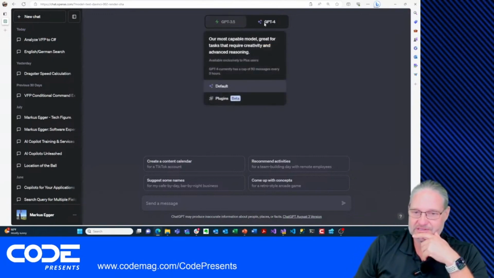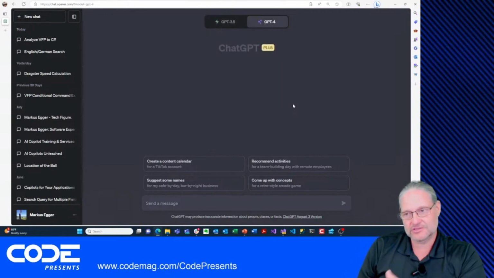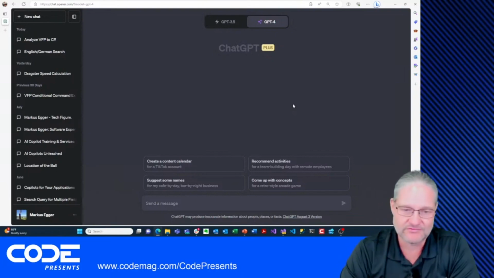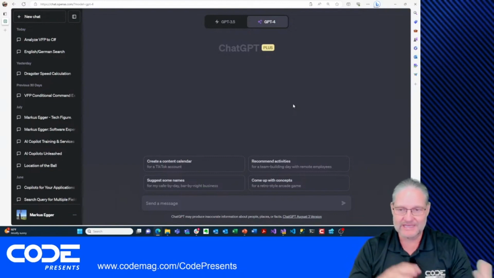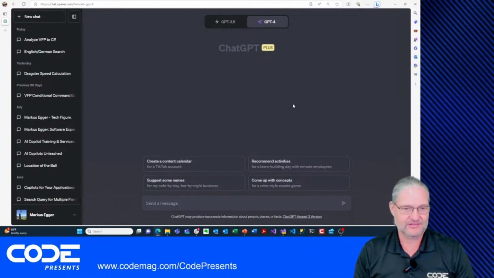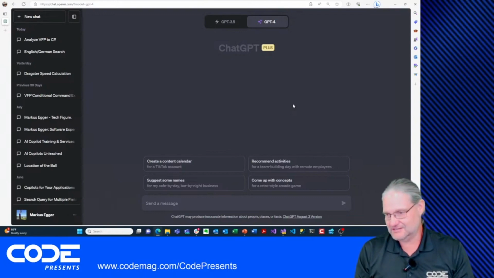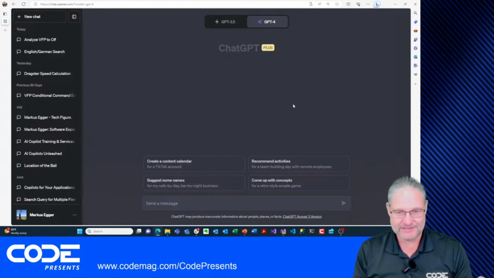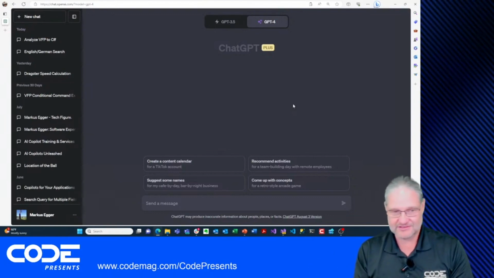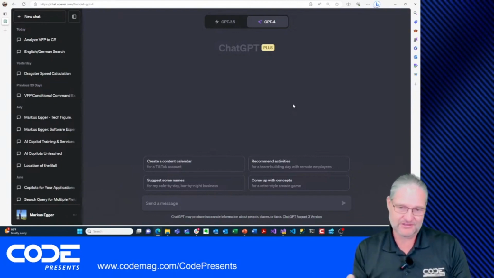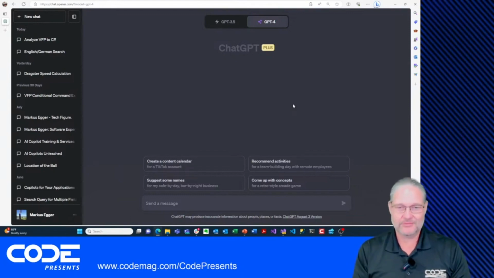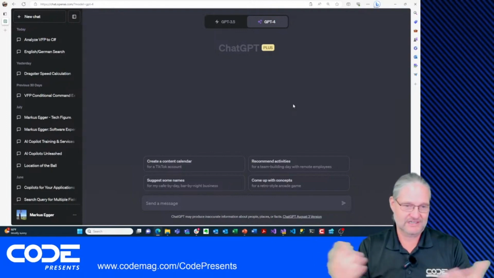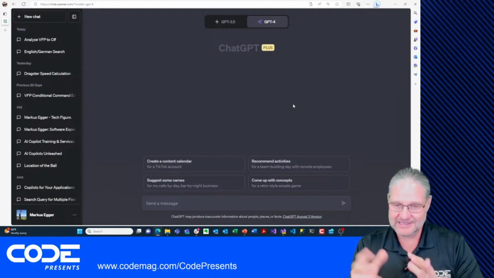And then there's ChatGPT 4, which is considerably larger, considerably more capable, but it's also kind of a preview at this point, and sometimes a little rough. And they're still tweaking it. They're trying to put guardrails into place. Sometimes you go in and it works perfectly fine, and then next week it's like, wow, it doesn't understand what it used to understand last week because they're tweaking it and trying to put in guardrails, and people are all up in arms and say, oh, it's not working as well as it used to. And then you come back another week later, and all of a sudden it's even better than before. And so it's a little unpredictable.